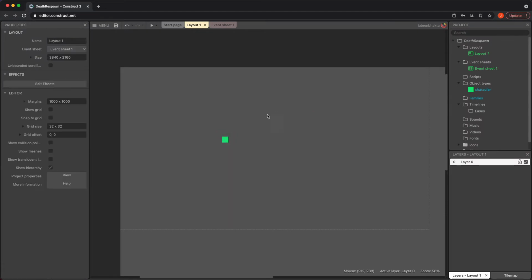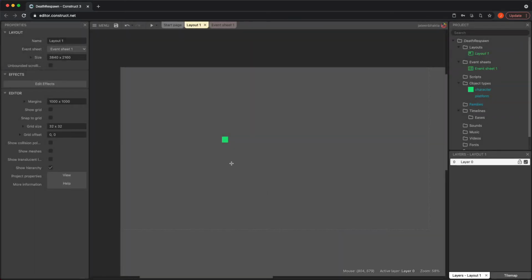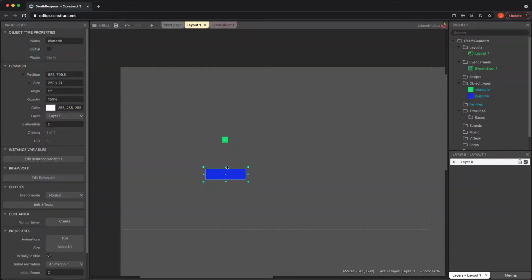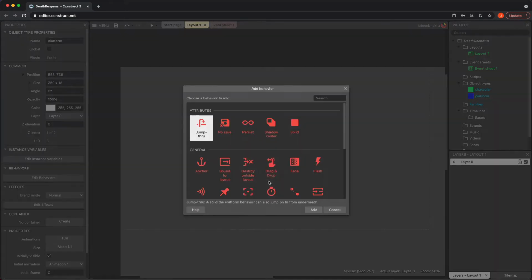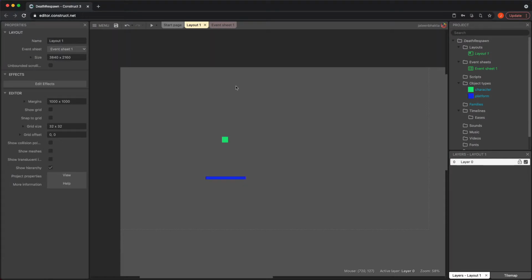All right. And now we're gonna double click, and I'm just gonna add one platform for now. Platform, and this is a very basic platform, so we're just gonna give it a blue color for now. And what we're gonna do is squash that up a bit, edit behavior, and we're gonna add the solid behavior. Now we should test to make sure everything works. Cool, I fell on it, life is good. So now we can continue.